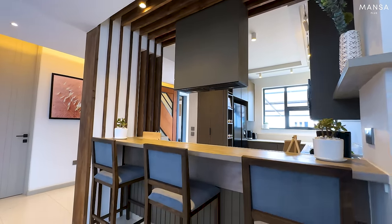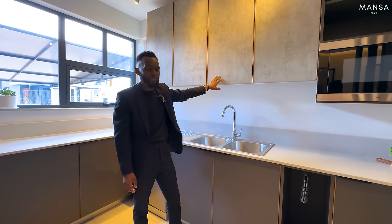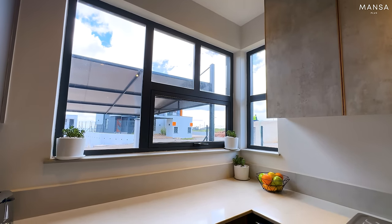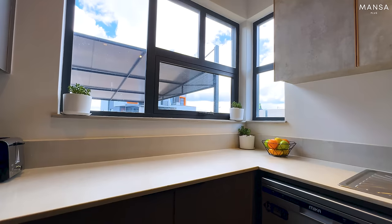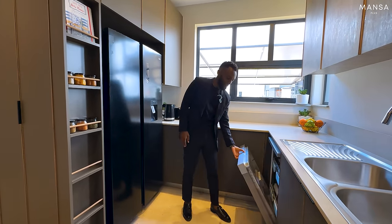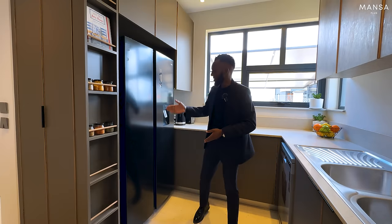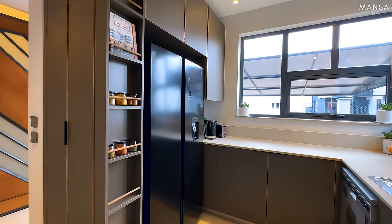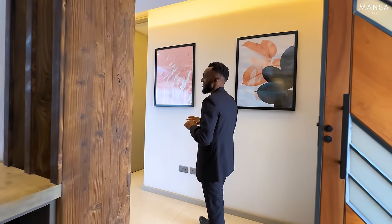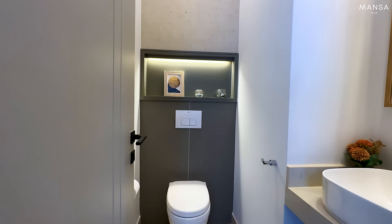On the other side, your counters — I haven't seen this finish before; I really want to know what board they went with, and I hope someone can tell us in the comments. Then you have your double sink with a drying rack. There's a big window here so you get natural lighting — they felt that one was not enough and added another one, so natural lighting is very well delivered. Then you have the dishwasher space — the dishwasher doesn't come with the house, but I like the fact that they considered having a space for it. There's also space for a double fridge. The tiling on the floor is well done, and on the ceiling we have gypsum downlighters — the lighting is perfect.